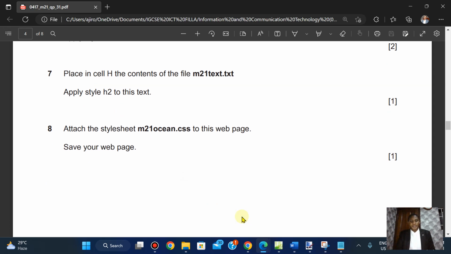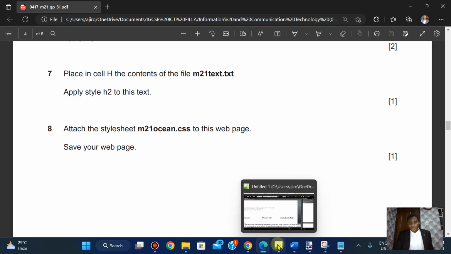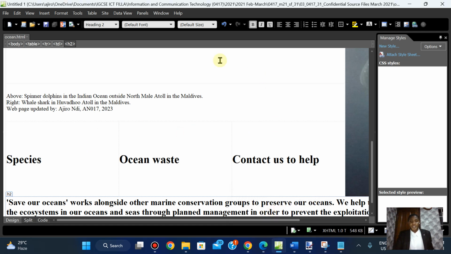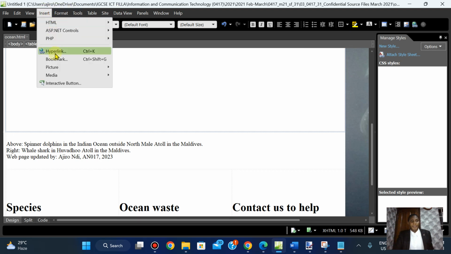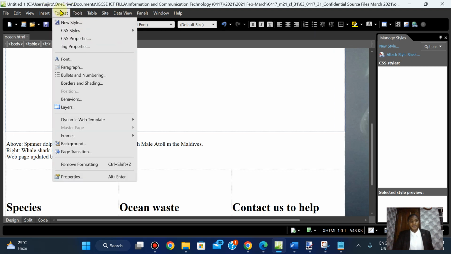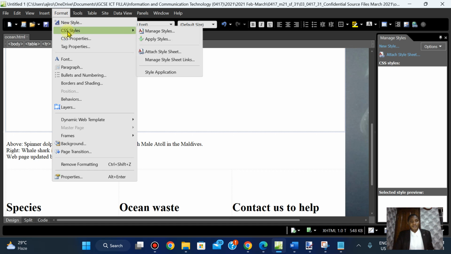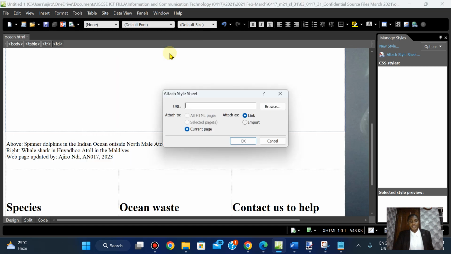Attach the style sheet M21 Ocean.CSS to this web page. Let's attach it. Now there are so many ways to do this. You can click here, or you can click on insert, and you can click on format to do this. Styles, attach style sheet.